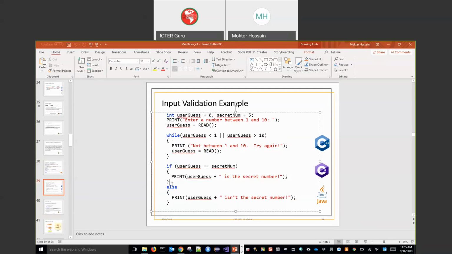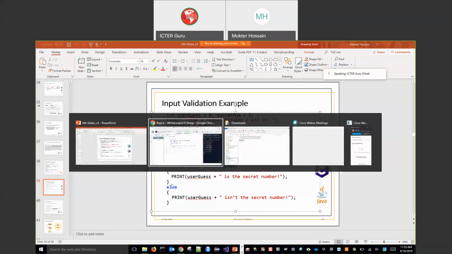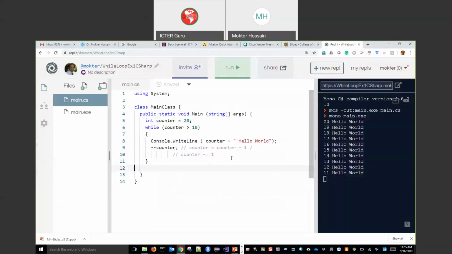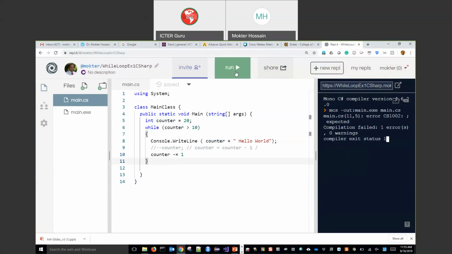Okay, I want to make some changes in our program that we are discussing here. For instance, here we said that this statement is equivalent to counter minus equal to 1, right? What is my mistake?